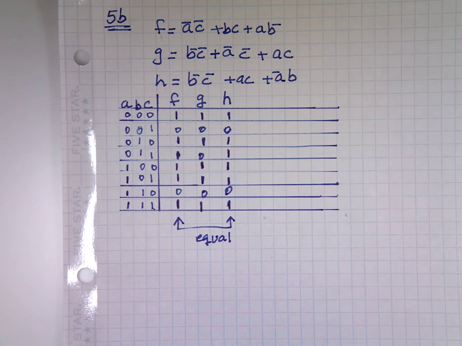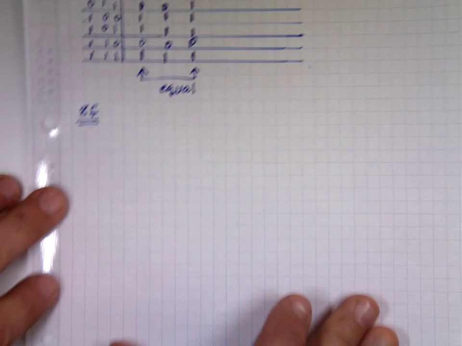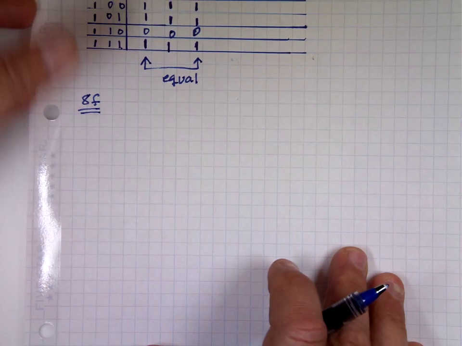I also had trouble on 8F. Let's see, what's 8F? Boolean algebra again. I'll save that graph paper, and I'll use a normal paper for that. Oh, I almost wrote on the glass. Let's add some color here. 8F. Boolean algebra.